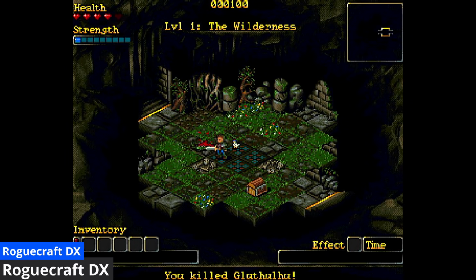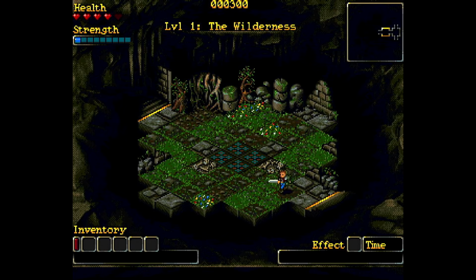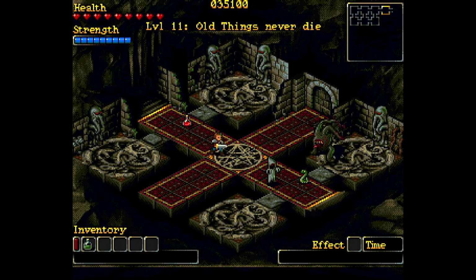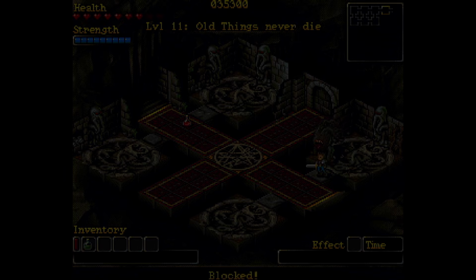Roguecraft DX brings classic roguelike action into a modern format while keeping that old school charm. Every run feels different thanks to randomised layouts, enemies and loot, encouraging experimentation and risk taking. Its simplicity is part of what makes it addictive. You move room to room, clearing enemies, upgrading your build and pushing as far as you can. It's retro at heart but polished enough to feel fresh and replayable for hours.